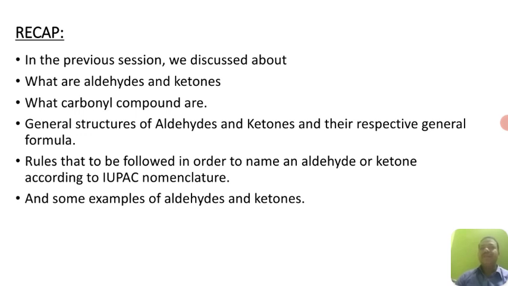To recollect what we have discussed in the last class, we discussed aldehydes and ketones. We gave an introduction: what aldehydes are, what ketones are, why aldehydes and ketones are called carbonyl compounds, what the carbonyl group is. We also discussed the structure of aldehydes and ketones, and the IUPAC nomenclature of aldehydes and ketones with a few examples.